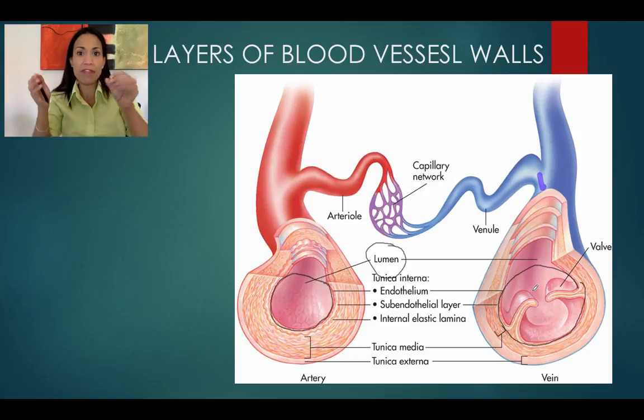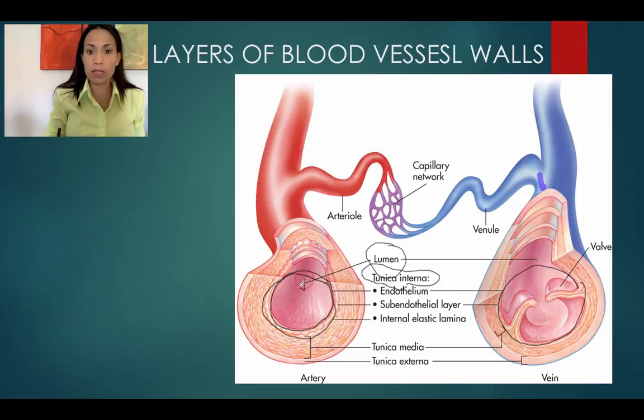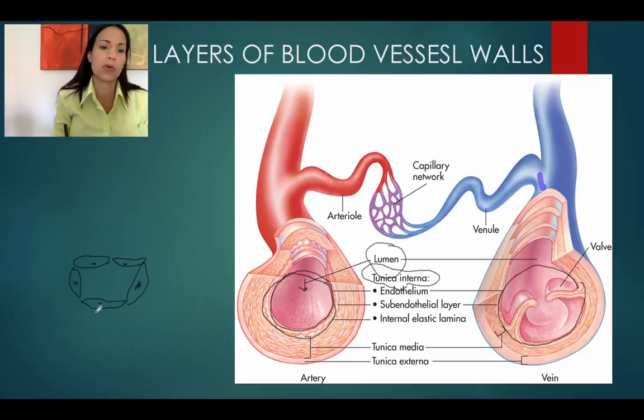So in the wall of that artery, of that vein, we have three layers. We have the tunica intima or interna, okay? It's called intima too. That is in intimate contact with the blood flowing in here. This tunica intima consists of, what do you think? It's a type of epithelium, a simple squamous epithelium. So that is your endothelium, okay?